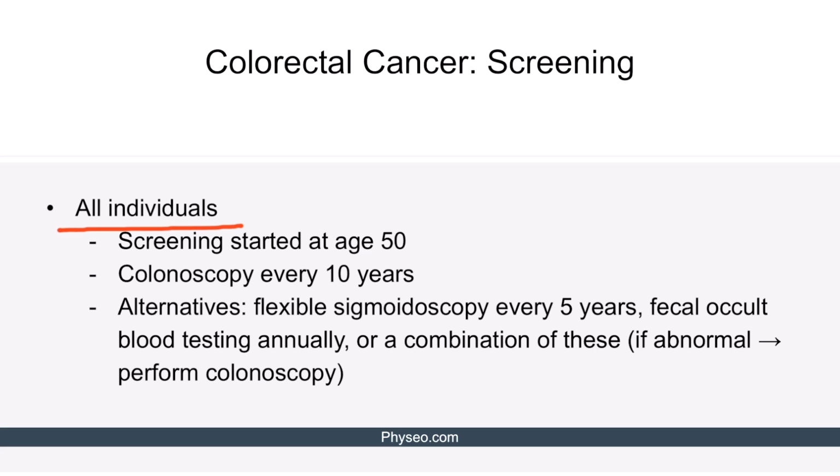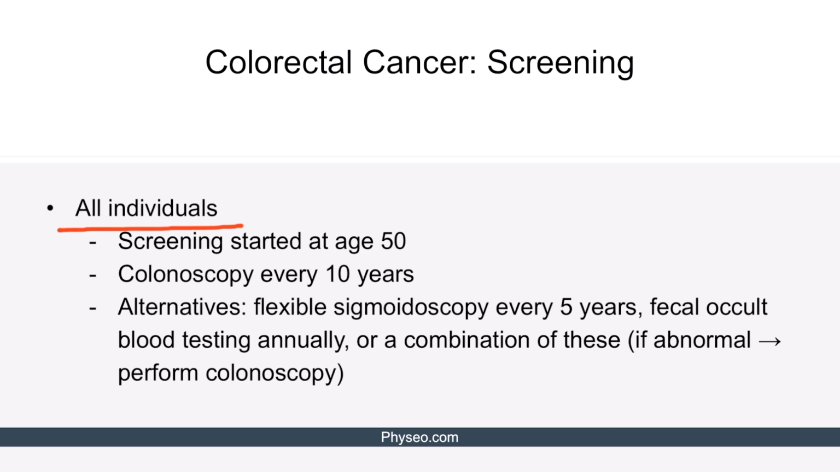And the reason this is so effective is because it allows the doctor to see the whole colon and the rectum for any polyp or ulceration or mass or anything out of place. And recall that the development of invasive colon cancer from its precursor lesions takes about 10 years. So if you have a good, normal colonoscopy at age 50, then you don't need to repeat it until 10 years later.